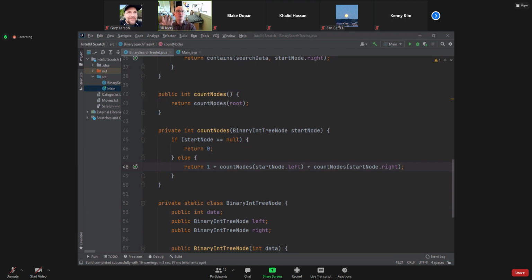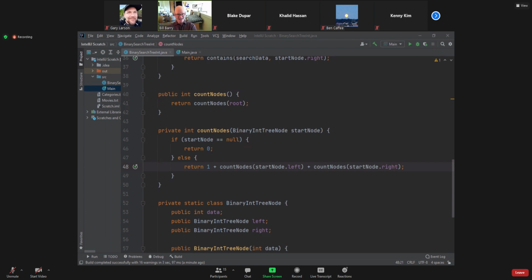For instance, if we want to do an in-order traversal, right, where it's not that we just want to count the nodes, maybe we actually want to build a string that contains the data from all of them, or maybe we want to print them, right? How can we do an in-order traversal? And that would be our next challenge. It's really no harder than what we've done here. You visited all the nodes. You just need to make sure you visit them in the right order.